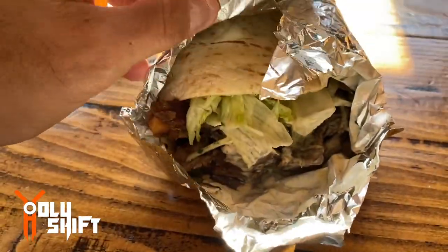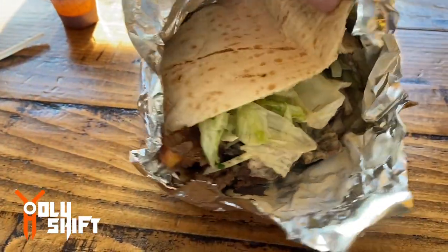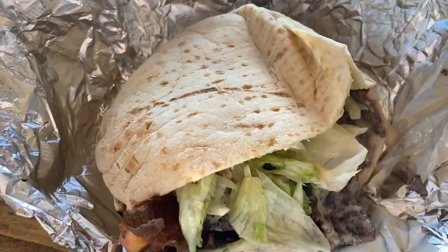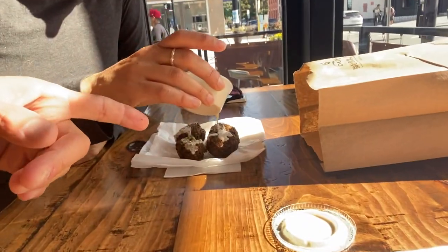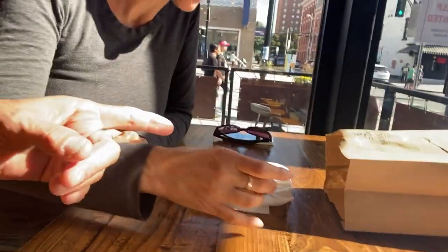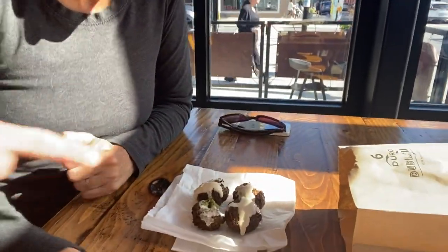That is the shawarma. Okay, my wife is inspecting the falafel balls. How is it? Really good. And she's a falafel expert. She doesn't have the whole salad and pita, she just has that, putting tahini on it. And it's really good. That's what she says. I'm gonna try one as well.